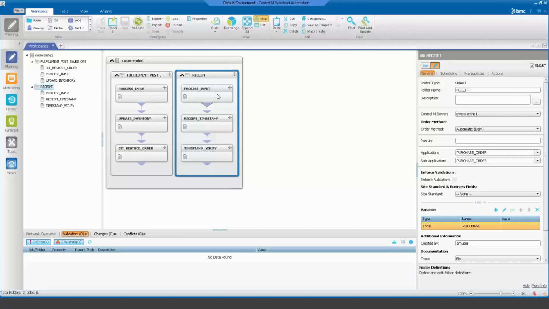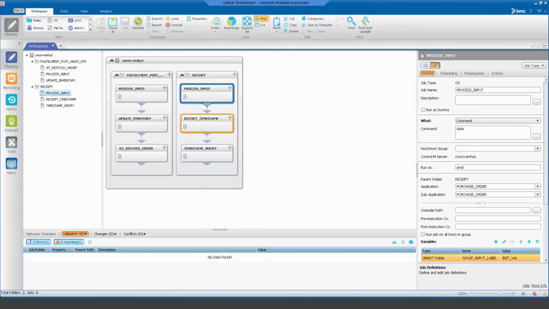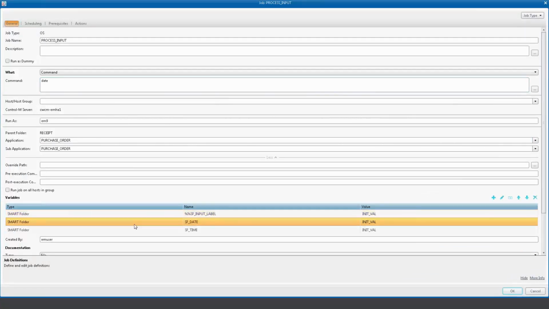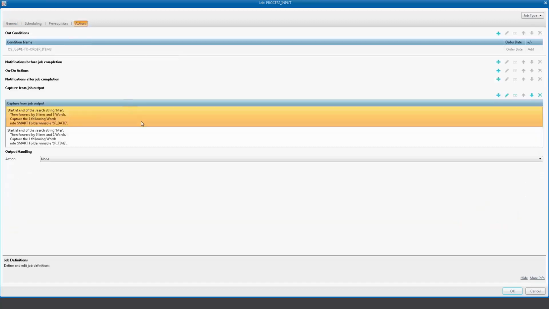So in this demo, we're going to be passing in a customer ID. In the process input, we're actually going to be running the date command, and then we're creating two smart folder variables, smart folder date, smart folder time, and within the actions tab, we'll be doing a data capture off of the date command.